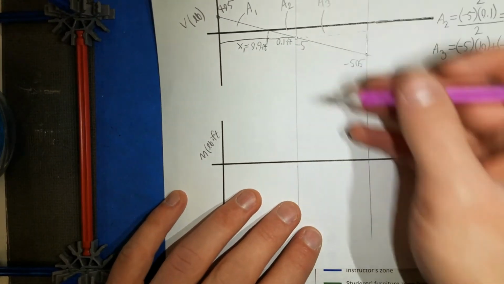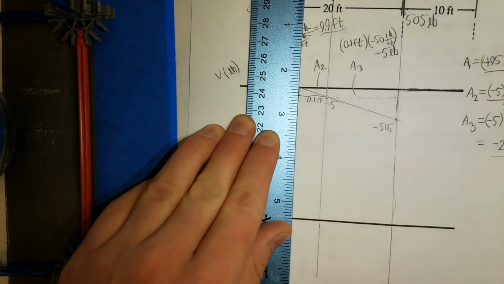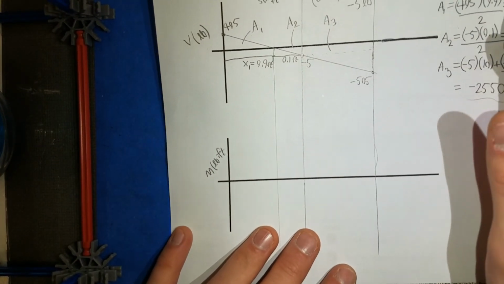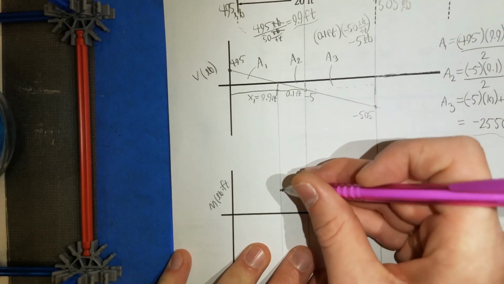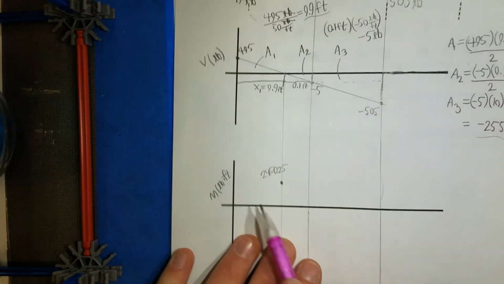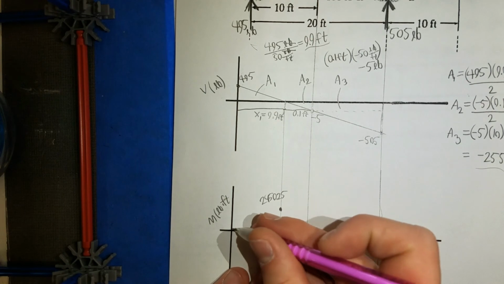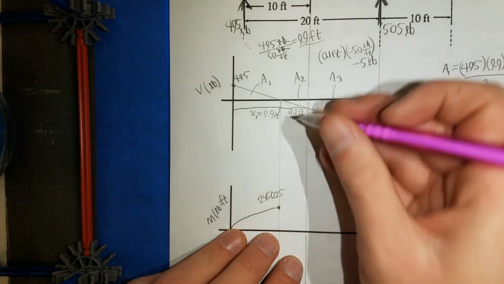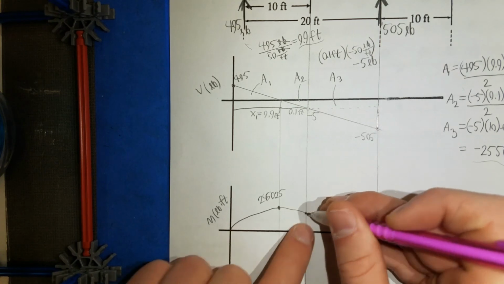Okay, so we'll go ahead where this is equal to 0. We'll draw another line going down. And so we find A1. Our change in A1 is going to be 2450.25 pound feet. So we're going to go ahead and write that in, 2450.25. And we can see that this is a triangle going down in slope. So the slope is very positive at first, goes to 0. So we're going to draw a curve going up like that. Next, we've got area 2, which is negative 0.25. It's just going to go down very slightly. That's a little exaggerated here, to 2450 even.